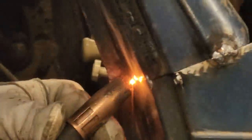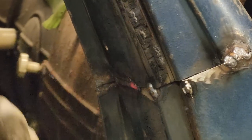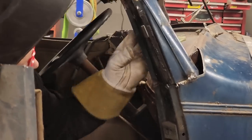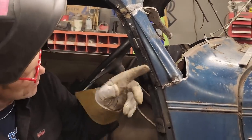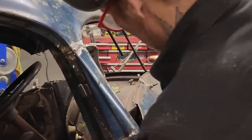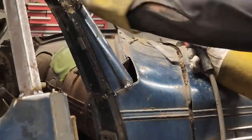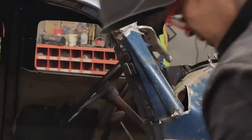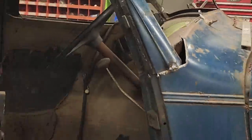I'm welding this up without air because I can. This construction here is not going to warp up on me because it's got so many different bends. I got a bend here and a bend there. I'm basically just trying to weld it up, get it in there, and then I can start connecting metal to it. I'm happy with that. We've got lead there, so we might put something back there to flatten that out a little bit. Maybe. We'll see. And we have more lead there. I might as well scoop that off while I got a grinder right here.